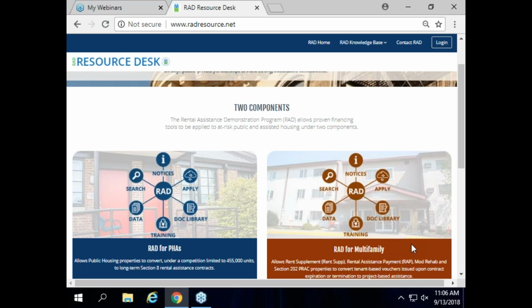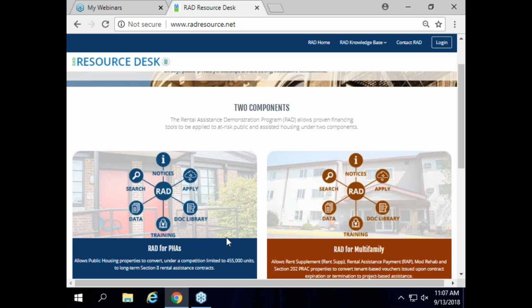Also, there's been talk about potentially some other things coming into that, and so that flexibility will be there for those users. Primarily, I know that you all spend most of your time on the RAD for PHA side, for PPRA conversions. So we'll spend most of the time talking about that because that's what most of your users are doing. But I did want to point out the fact that we've got equal weighting now for both parts of RAD.